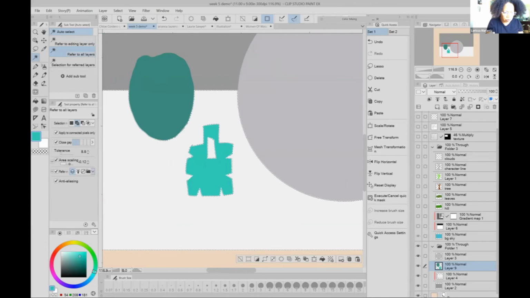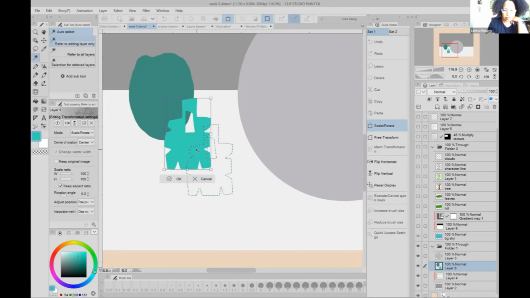Now, other things you can do in the selection tool is you can change the tolerance of this, meaning, and we talked about this, the more tolerant you are of other people, the more accepting you are, the less tolerant of other people you are, the less accepting you are. So if you increase the tolerance on this, I'm going to deselect this real quick. I'm going to move this here. I'm going to move this over here on top of there. Okay.